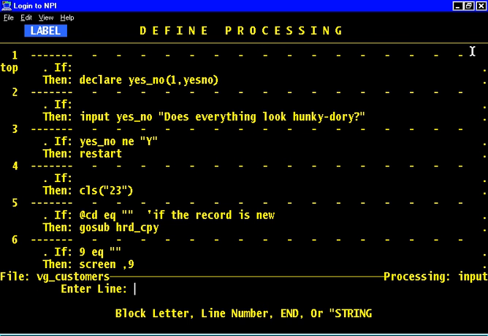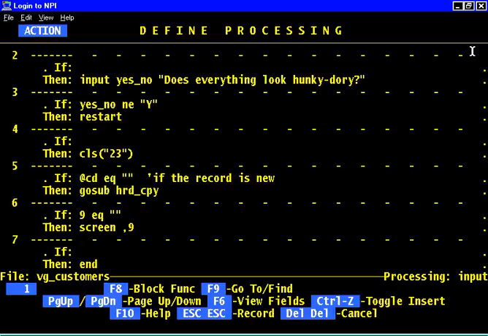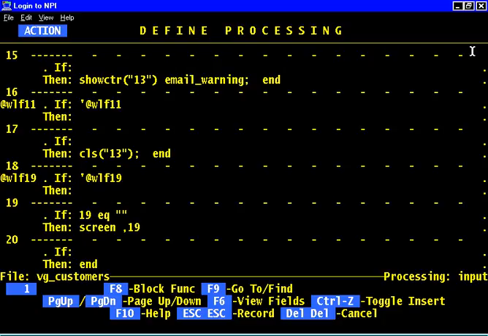If I go into the clear screen command, I have one up there already, so I've hit the first one where it says clear screen 23, so I'm going to hit F9, hit enter. Takes me to the next one, which is this one. Now what this means is, if you look at the syntax for clear screen, if you just put the row, it clears from that row to the end of the screen. Sometimes a very useful thing to do.